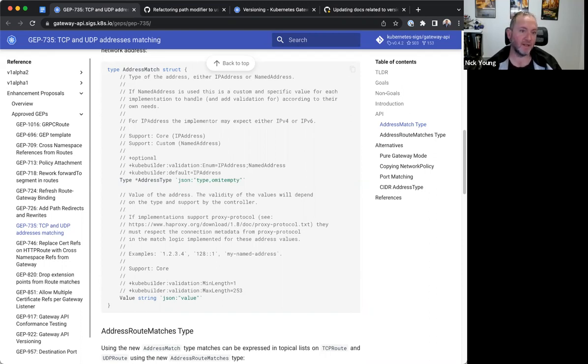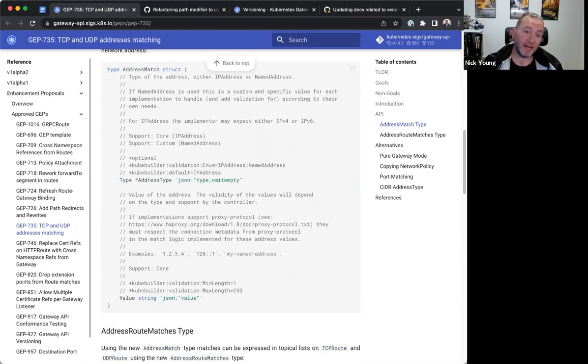If you don't match, there's no match, and that's pretty clear. And you don't have to worry about merging behavior, because listeners having address matches means the listeners can't be merged, and your list is in one place, so you don't have to worry about merging multiple lists.